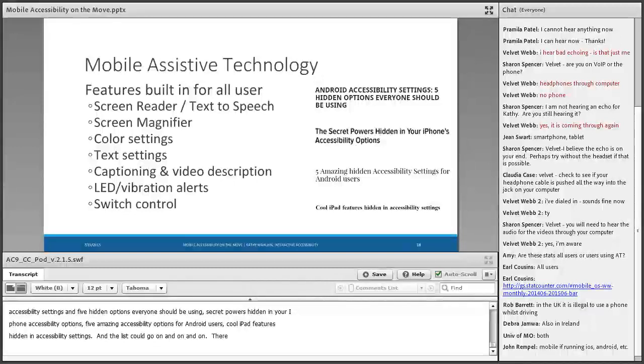There are so many blog posts about the assistive technology that's built into the device because it not just helps users who have a disability who need this in order to interact with their device, but it helps all users. And many users are using these features, which encourages developers to ensure that these features are built in. So we're seeing mobile actually having a greater level of accessibility a lot of the times than desktop.